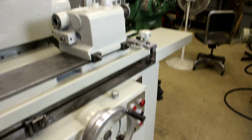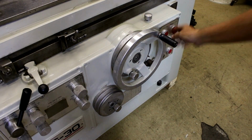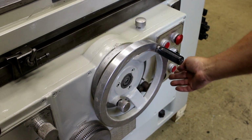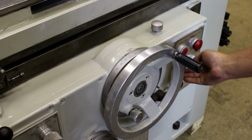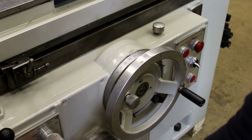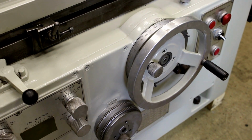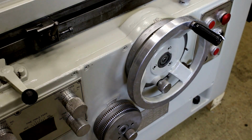I just want to come up here a little bit and show you the hand wheel and this feed setting dial. I'll start the cycle again. You'll see that when I start here, I'm at 20 thousandths. That's my stock removal. Let's stop this. Let me send this back. As you see that feeding down, I can control that feed rate with these dials here. This is my fine feed, which I could shut off. And it retracts. All right, so that's that in feed there.